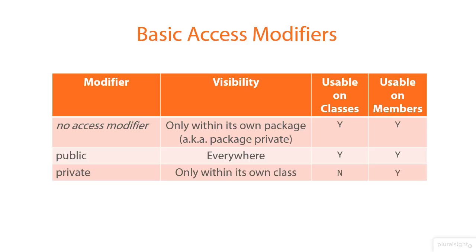And the last we're going to talk about for now is one called private. If a class member is marked as private, it's only accessible from within the class where it's declared. Now, top-level classes, the kind of classes that we're working with right now, cannot use the private access modifier. A little later in the course, we'll talk about some scenarios with nested classes where we can use the private access modifier.